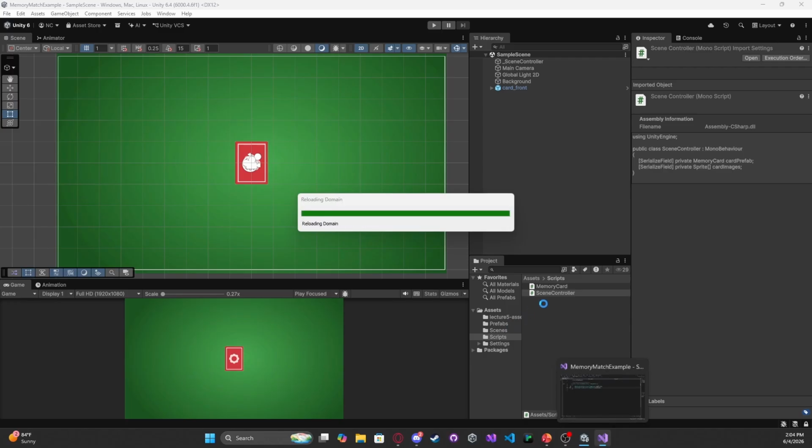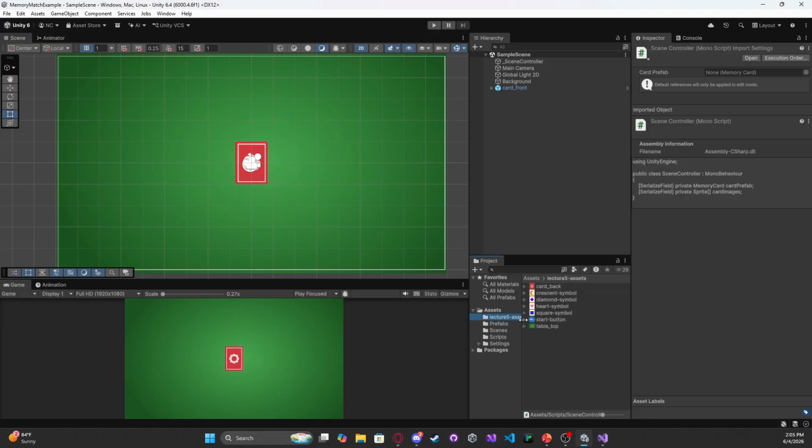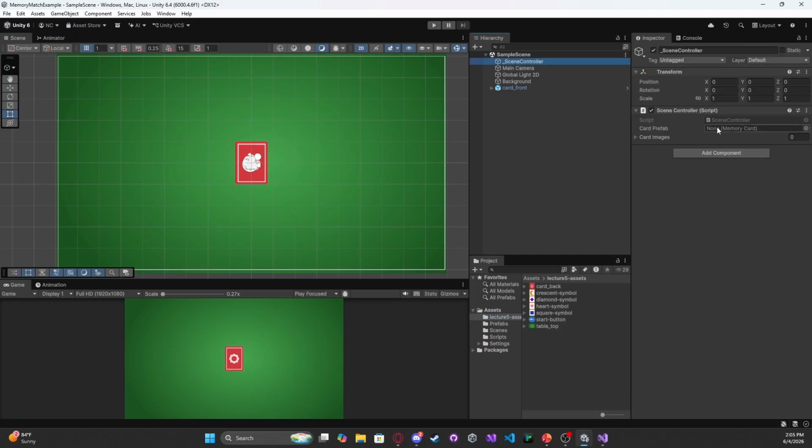Maybe I will see in a second here. A heart, square, diamond, and crescent, right? So those are our different actual cards. And while we're in here, we might as well assign these different things. So we can assign the card prefab here. Make sure when you assign the prefab, you click and drag it from your prefab in the project view. You don't click and drag it from the scene. Otherwise, it will assign this specific instance of the prefab instead of the prefab itself.